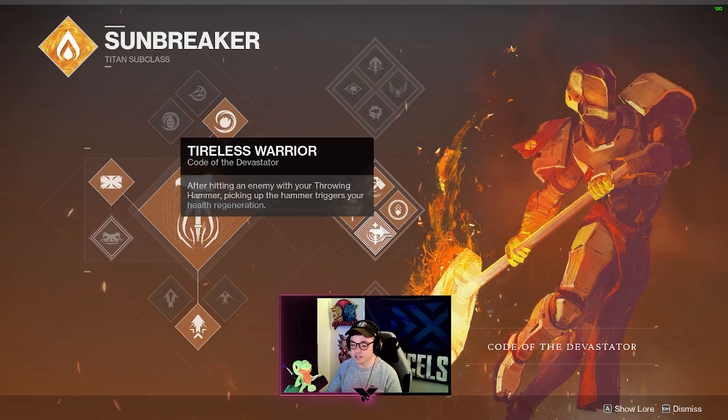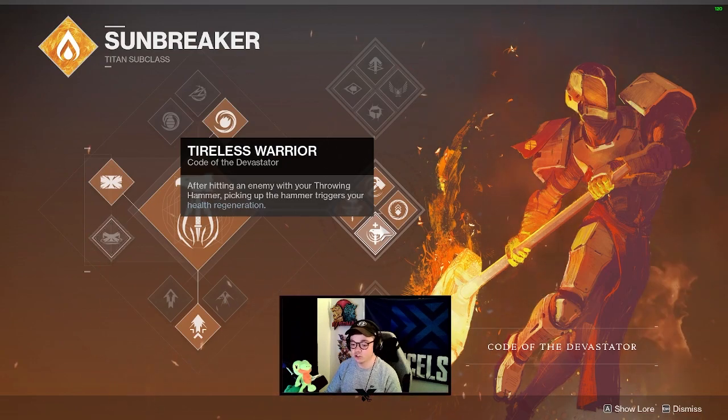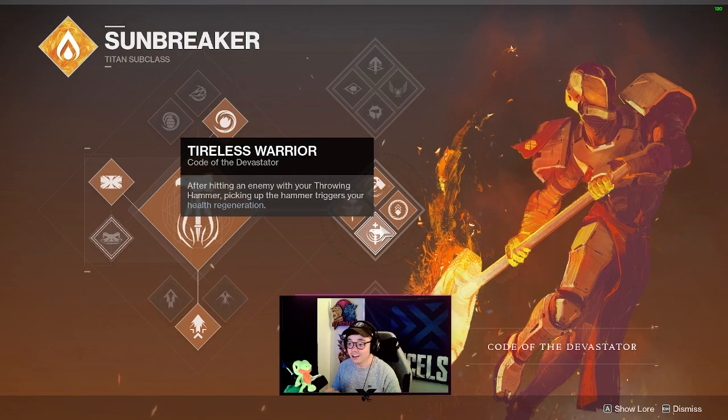Now, finally, we also have the Tireless Warrior adding on there. After hitting an enemy with your throwing hammer, picking up the hammer triggers your health regen. This is really important because of the fact that we're going to be throwing this around. A lot of times you're going to throw this into a group of enemies, and then you might get some extra fire coming on you.